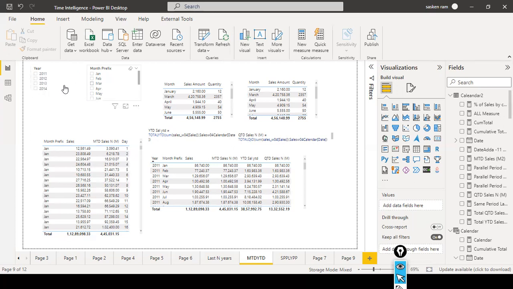Also the quarter should get displayed along with it, when the user selects the quarter from the slicer instead of year. When they select quarter 3, quarter 2 should be dynamically displayed side by side. Also when the user selects quarter 4 and quarter 3. So that one you try it out.